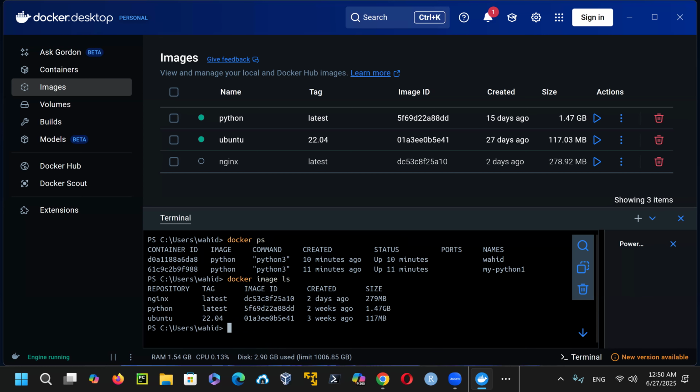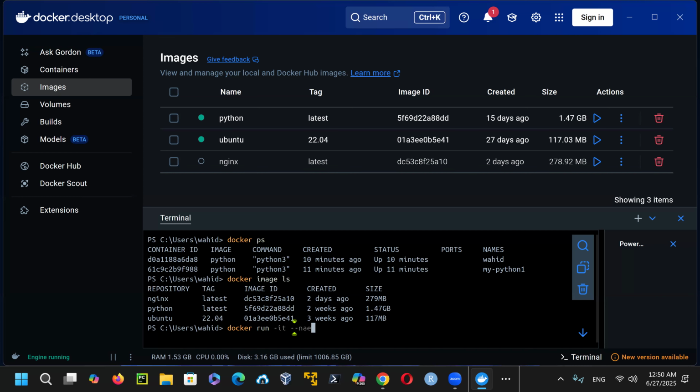Notice that Nginx is right here. So now if I want to run that, when I say docker run, I use the run command to make the container available. So by running it, the container will be a process. And then you can just get into the container by starting it, stopping it, and everything else that you want to do. --interactive --tty, or shortened as -it. I for interactive, T for TTY.